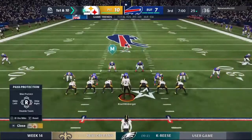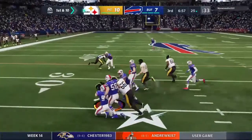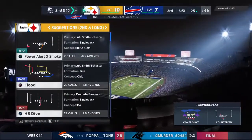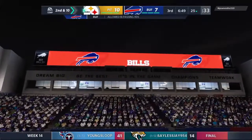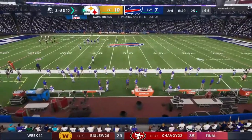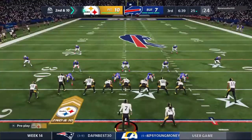The Steeler offense here about ready for their next drive. They have the lead. Now they'll be looking to extend that lead. And this is where I enjoy talking about one of my favorite subjects, tendency breakers, or counters as I also like to call them. You've done things in a certain way in the first half, and they've had the ability to see what you've done. They're going to make their adjustments. So guess what? You adjust yourself and try and stay ahead of the pace because you are looking for some separation in this ball game. The adjustment to the adjustment. Without a doubt. Show them one thing, hit them with something else.